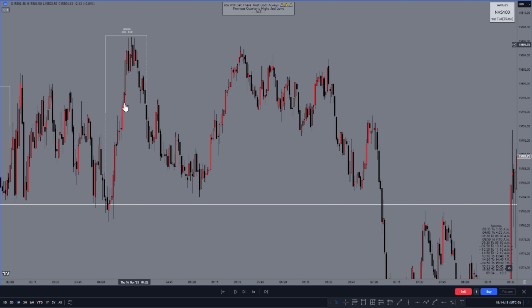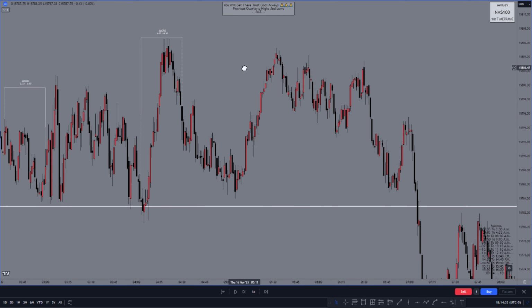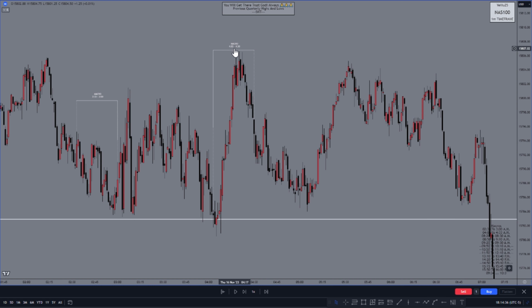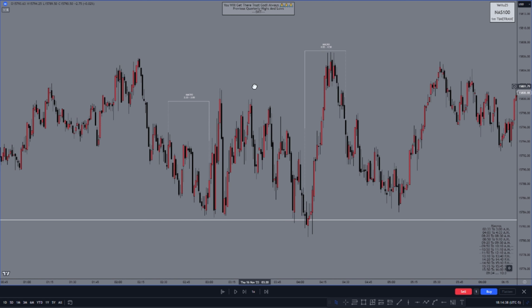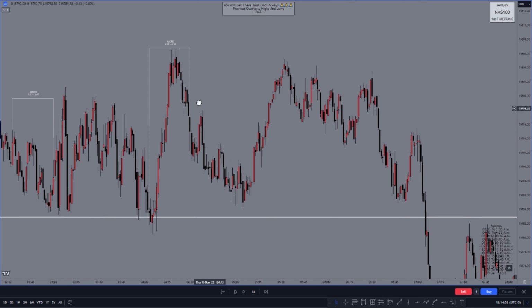So this macro usually expands. It's rare. You won't see this macro consolidate. This one is for expansions, buy side or sell side, doesn't matter. You need to know the bias. I'm just explaining to you the time and the macros. I'm not putting the 90-minute cycles. I didn't put the 90-minute cycles. In this video, I'll only show you the macros. I won't talk about premium and discount, high time frame PD arrays, etc. Just the macros and their functions, okay?